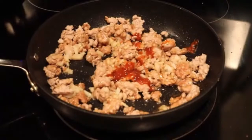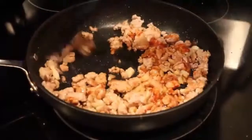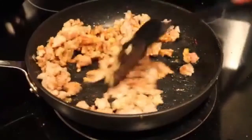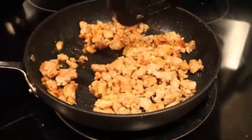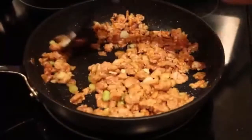I should have one more somewhere. Okay, here it is. Stir that up so I can blend it in really good. Make sure the sauce covers the meat. You want every bite to have these flavors. Now I'm going to put the white part of the green onions in that mixture.